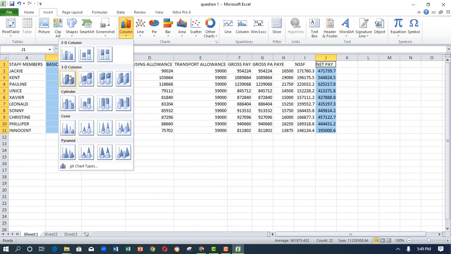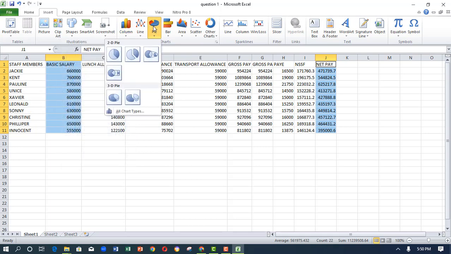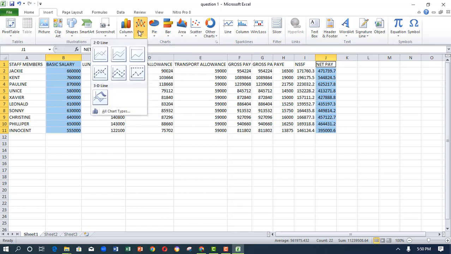In case you might want to design a 3D clustered column chart, you just hover on these features as they give you their names. This one is called the 3D clustered column chart, but if I hover on this one, they are going to tell me that it is called the 3D stacked column chart. So it depends on what you want. The same applies to pie charts, bar charts, area charts, and X and Y scatter. Okay, so let's go and design our line graph.